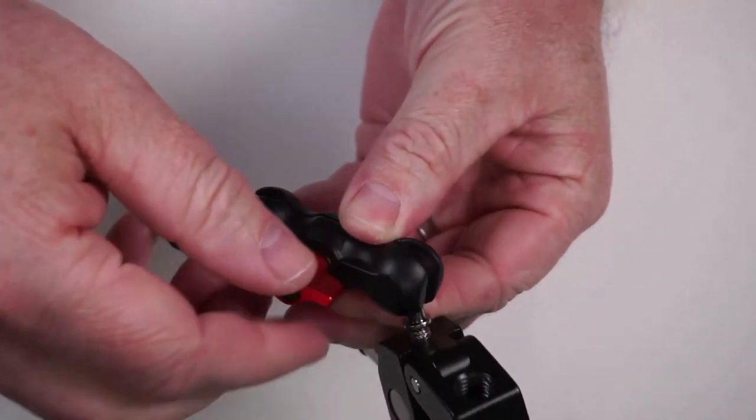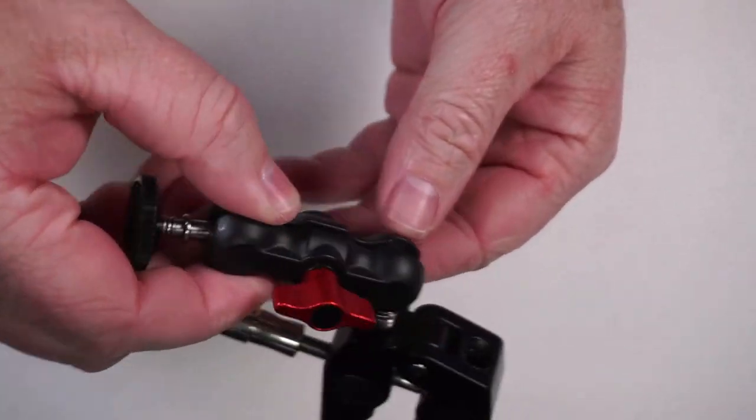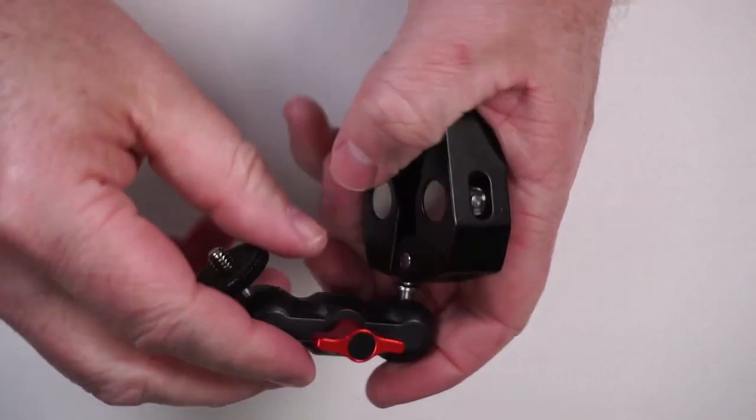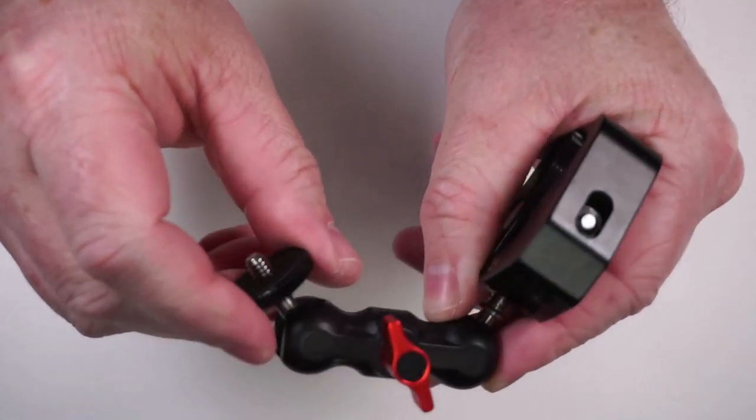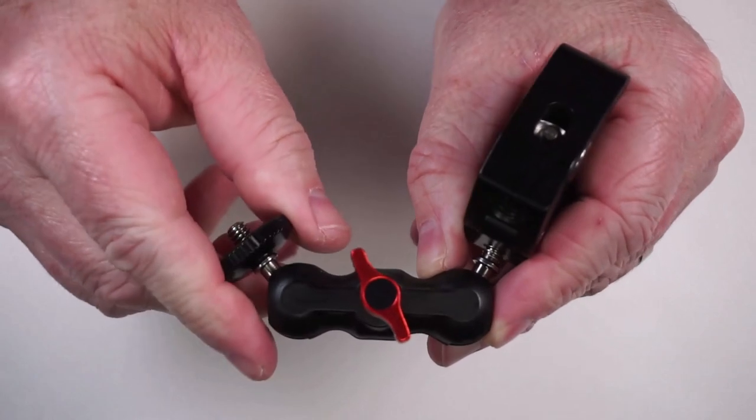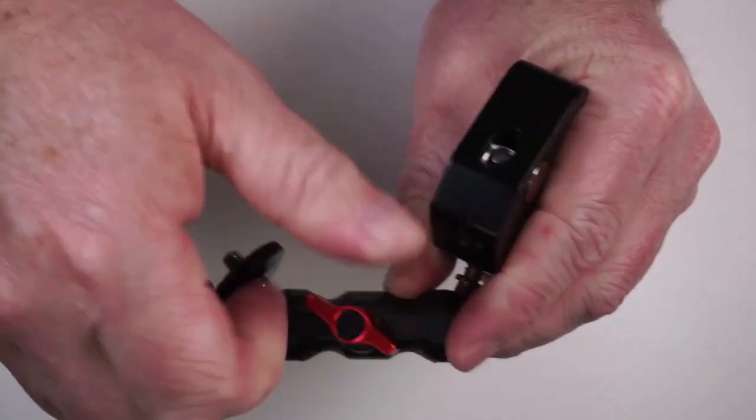This has a single knob here, so when you're ready to figure out which direction you want it, you tighten that up. You don't have to tighten it a lot for it to stay pretty secure. If you want it really secure, obviously you'll have to tighten it even more.